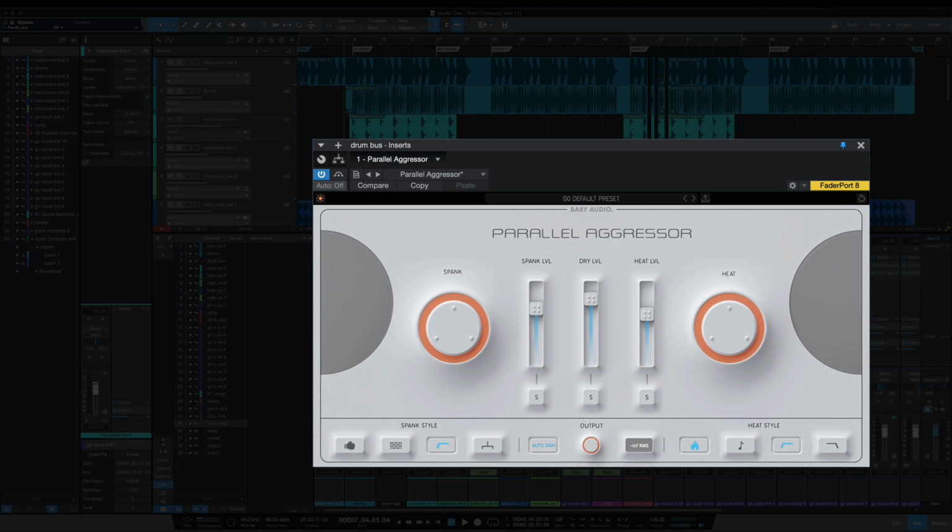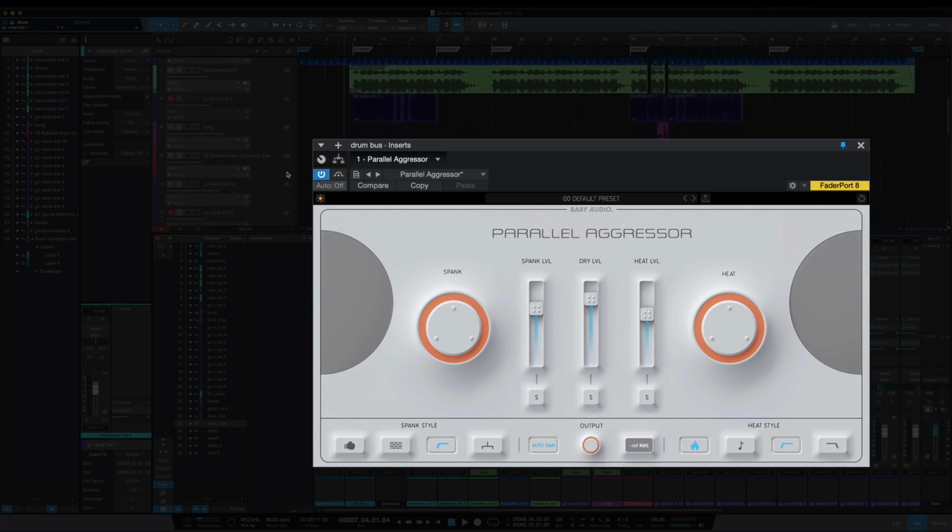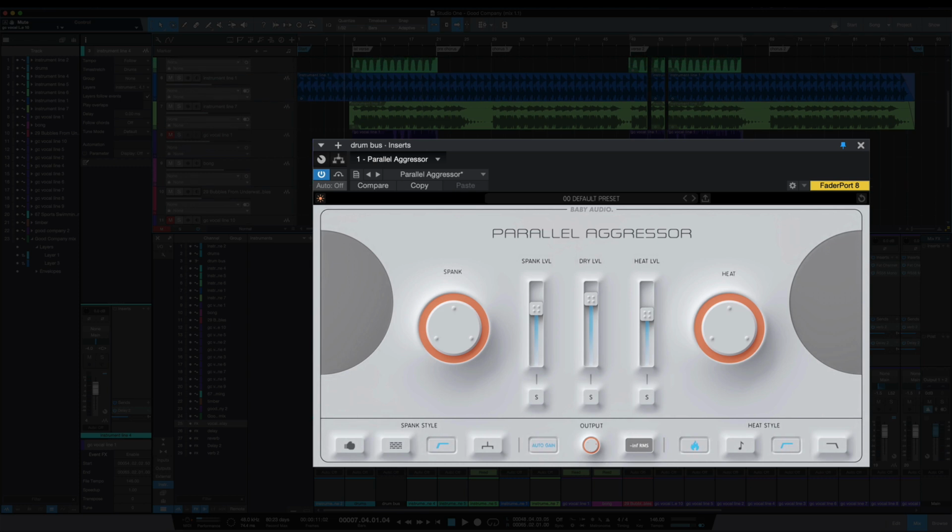So you can hear the more punch that it is adding there, and I'm going to mute the vocals here for a second just to make sure you can hear it. So with the Parallel Aggressor in, you can just feel that the drums move forward some and just really adding some nice tone and weight there.